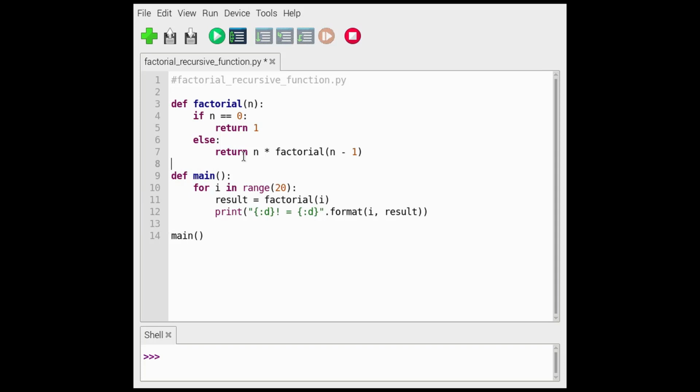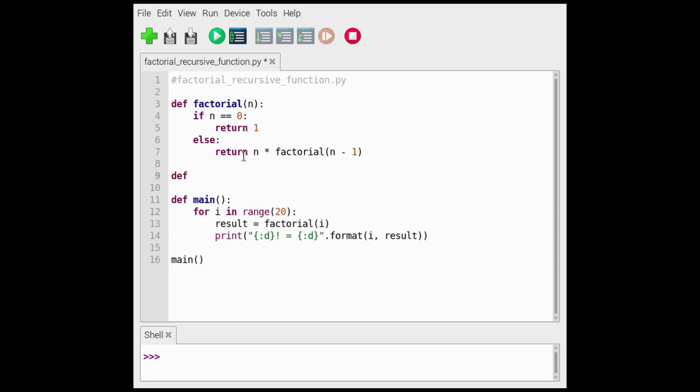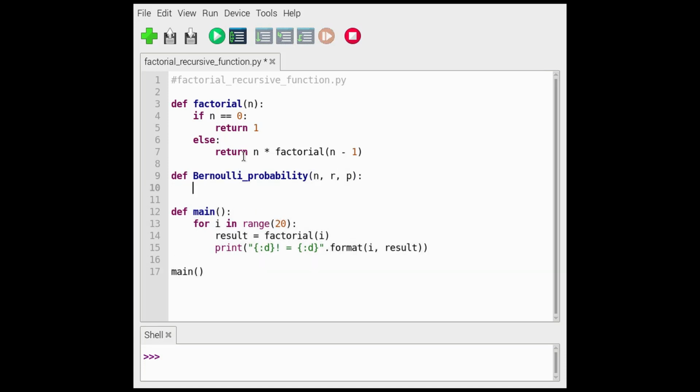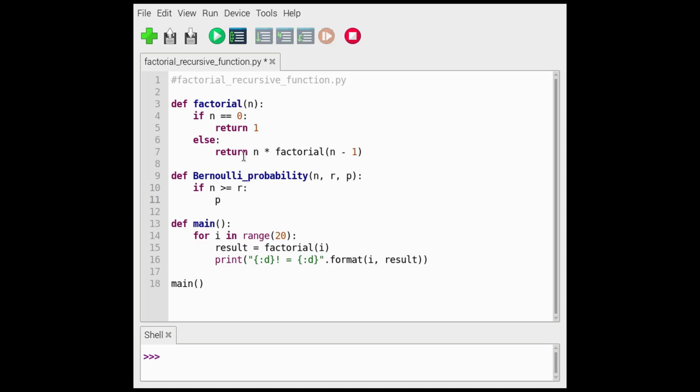Let's again go back to the code where we had the factorial function, and let's create a second function called bernoulli_probability. Now this function is going to take 3 parameters: n, the number of trials; R, the number of red blocks we want to pick out of the bin; and P, the probability of picking out a red block.